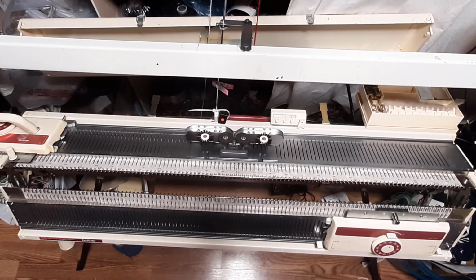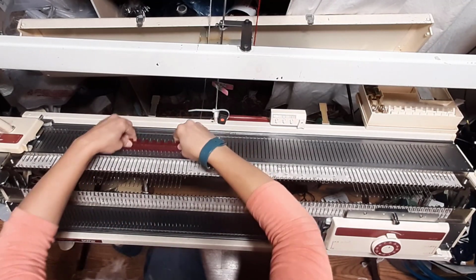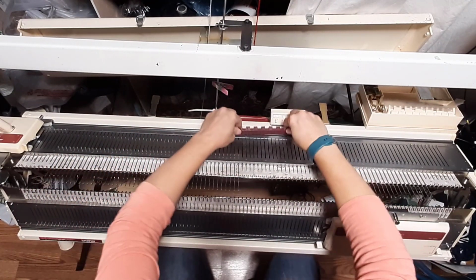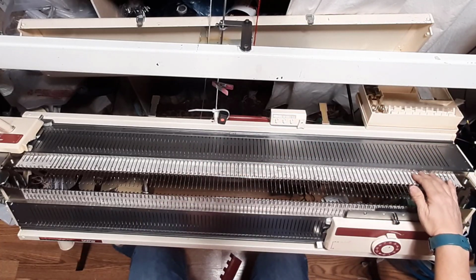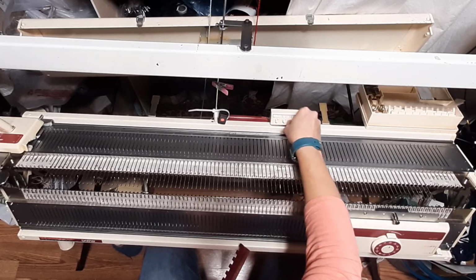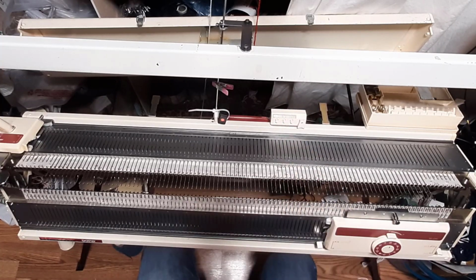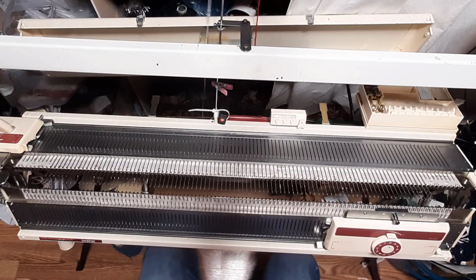You're going to need to load your white yarn. Okay, so we have 47 left, 47 right. We are going to do an E-wrap cast on in white yarn and knit 2 rows. I'm going to reset this now. We want to do it in tension 6 because that is our working tension.